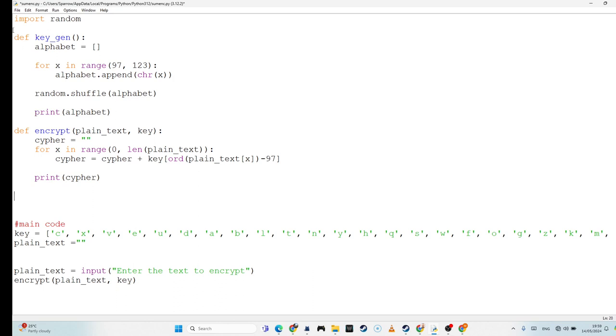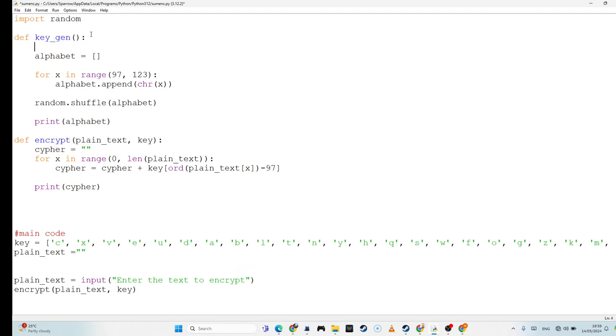Okay, now notice that that's not going to change the actual key that is set in my system. So what I maybe want to do is change this key down here. So there's different ways I can do this. I'm not a big fan of global variables, but what we can say up here is global key. And that means use the key from the main code.